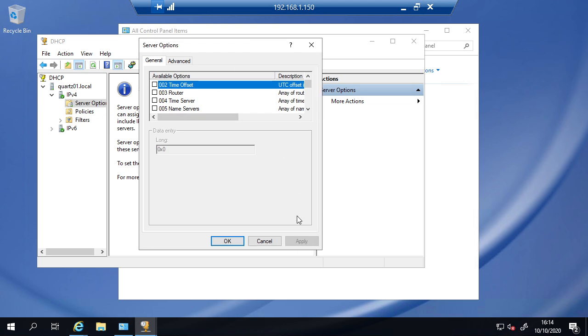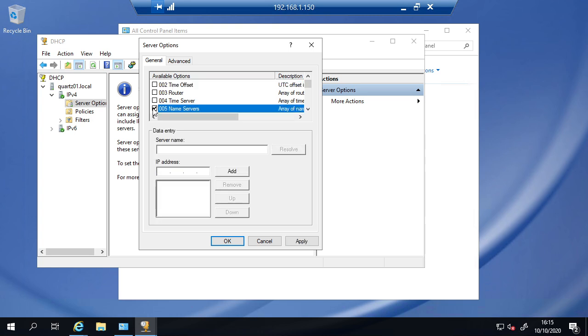Here we're going to select what it is that we want to configure. So we want to configure name servers. So we want to specify what name servers are going to be used. As well as issuing IP addresses, it also issues router and name server. So we want to be able to issue router, name servers, actually instead of name servers we can select DNS servers more accurately.